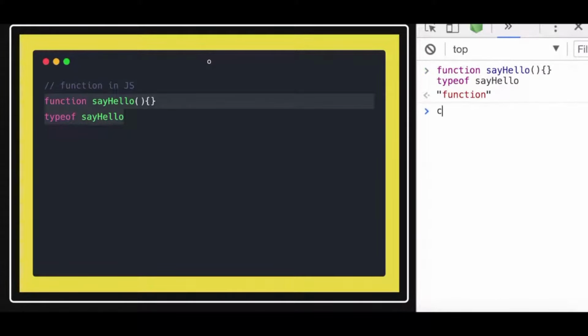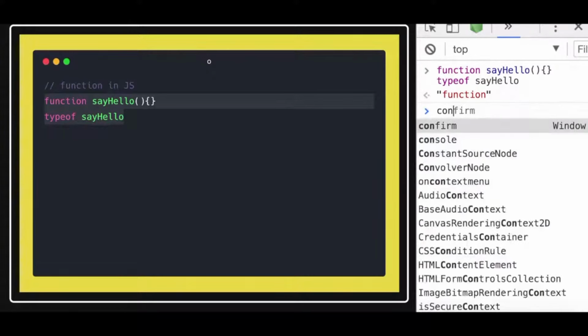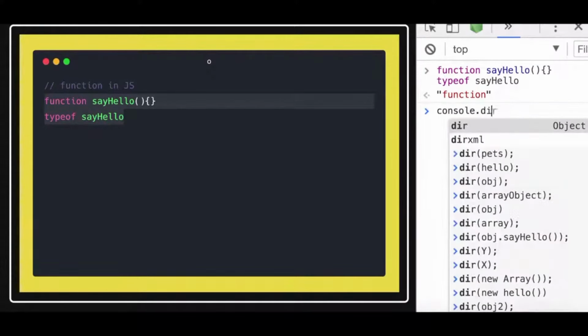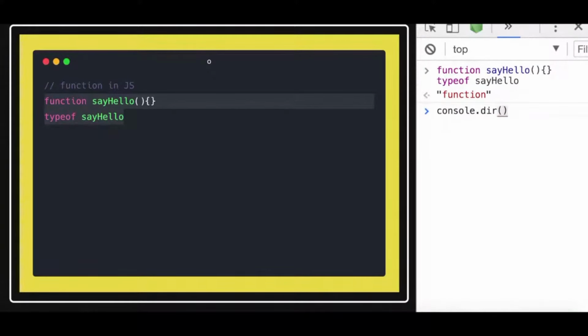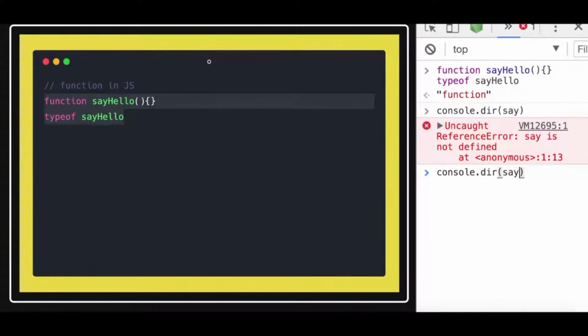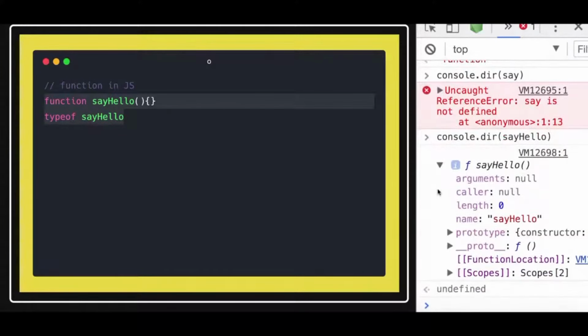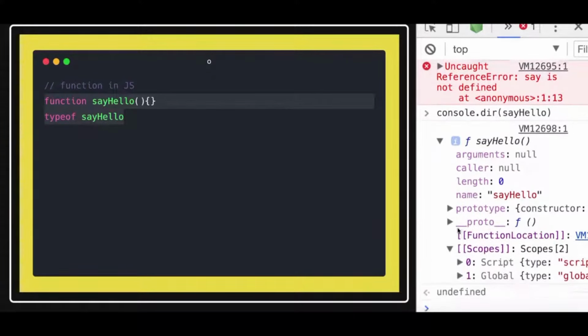Even if you do console.dir on this function, what you will get is a function, and you can see it has the prototype and the proto, two properties. Functions will have a prototype, and the object of the function will have a proto property, and the function scope is defined under it.